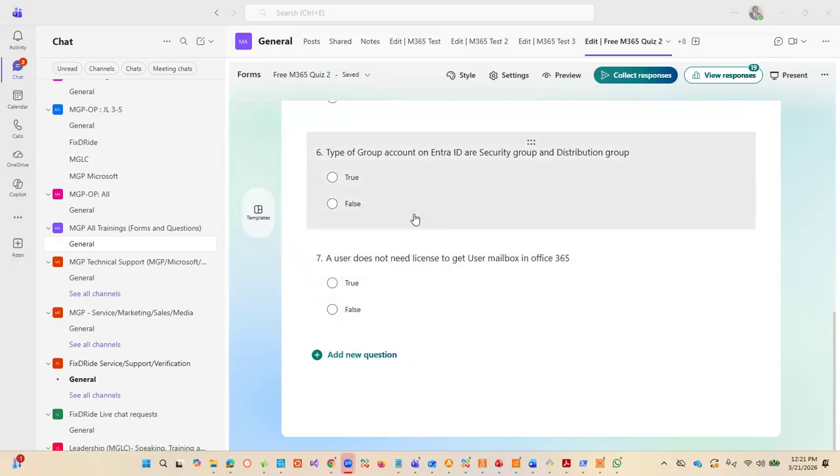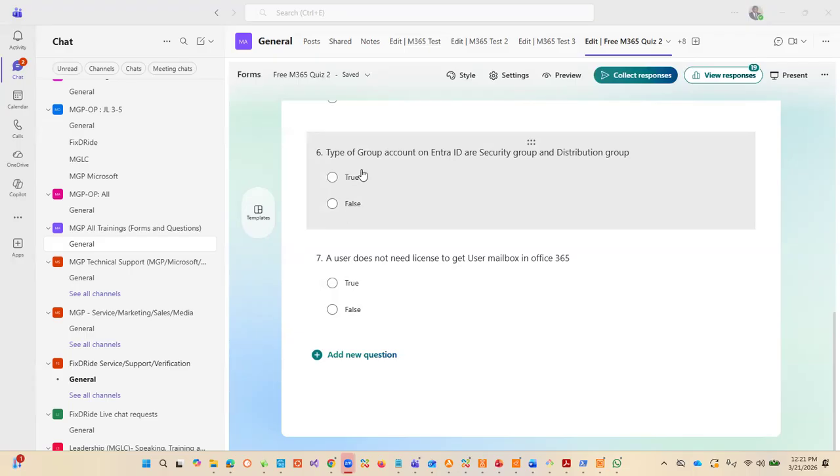What types of group accounts are on Entra ID? The group account is supposed to be the group account on Entra ID as security group and distribution group.